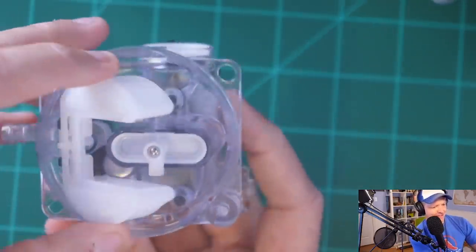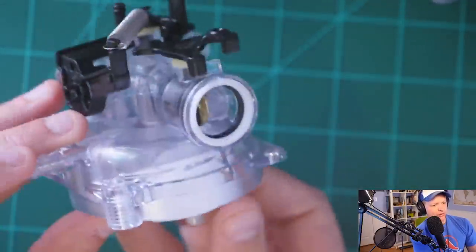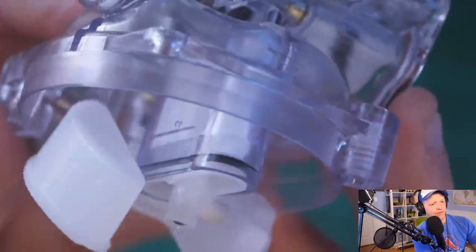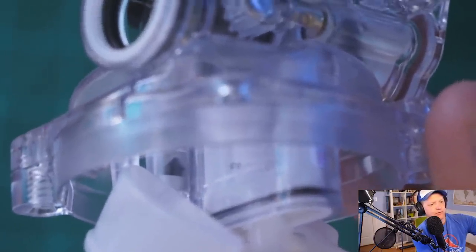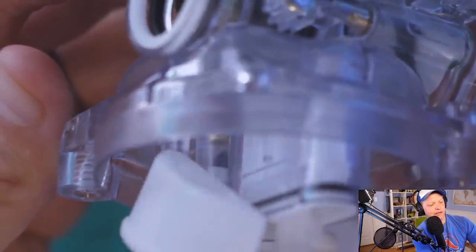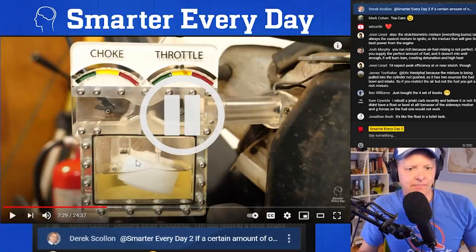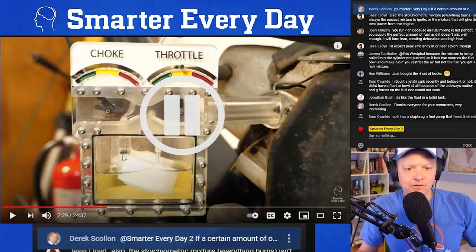Isn't that acoustically pleasing? And so now what you have is a needle in there that's controlled by the float. The problem is it is really, really hard to see that in this video. I'm focusing through glass, it's not that great. As the float moves, that needle goes up and down and seats into the seat. The whole idea is, as the float goes up, that needle goes into the seat and plugs it up.